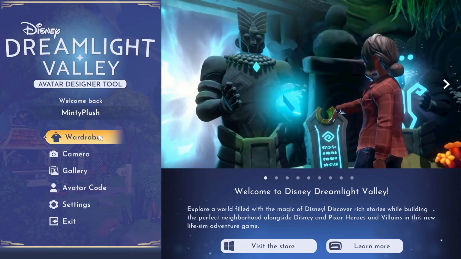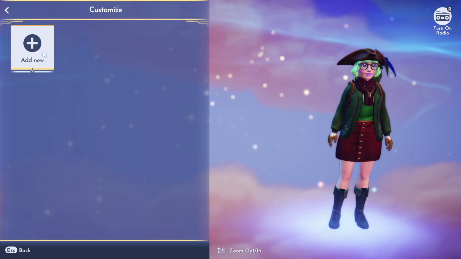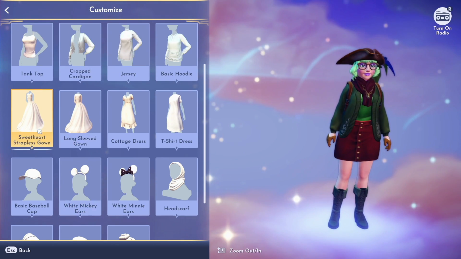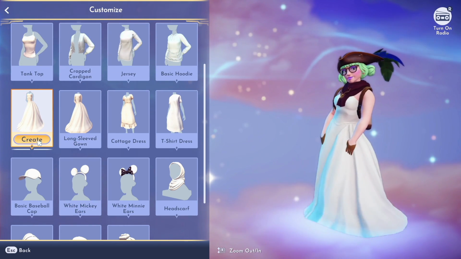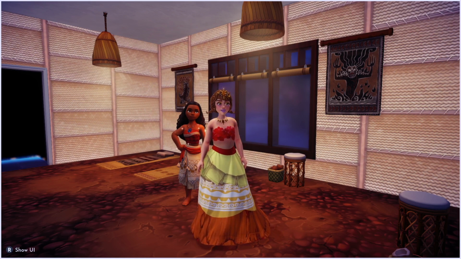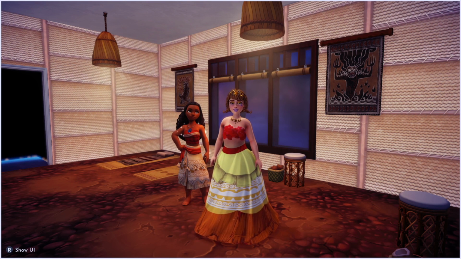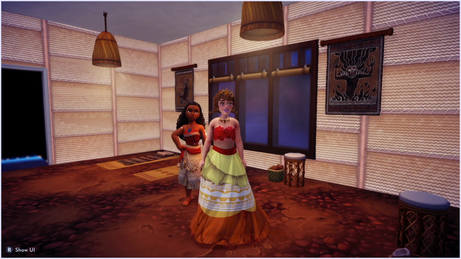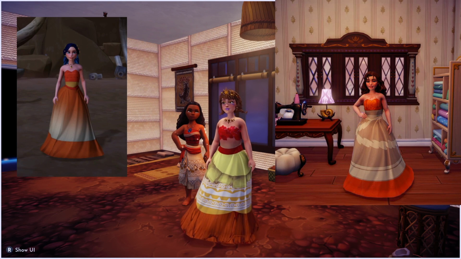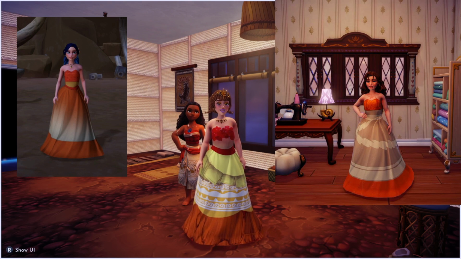Creating your own custom clothing using the Touch of Magic tool in Disney Dreamlight Valley is a solution to own both colors. If you currently don't have the Founders Edition of the game, but would like to follow along with the tutorial, you may use the Avatar Designer tool available to all players for free. Proactive designers are having fun recreating Moana's original level 10 dress in the Touch of Magic tool. I was inspired to create this tutorial from a post I saw last night by Ember and Needlework Reverie. You can find more info on the contributors to this video in the links at the bottom of the description.